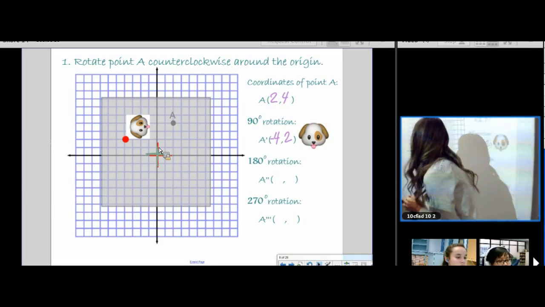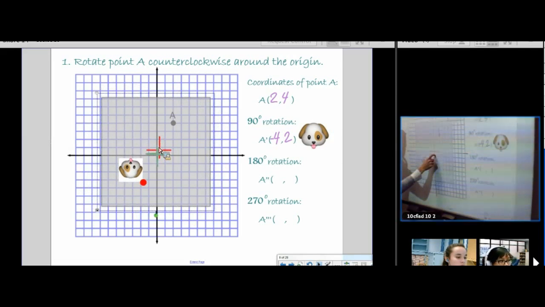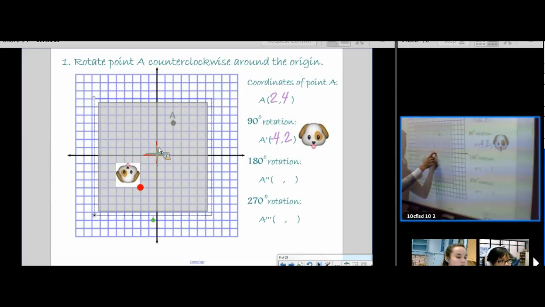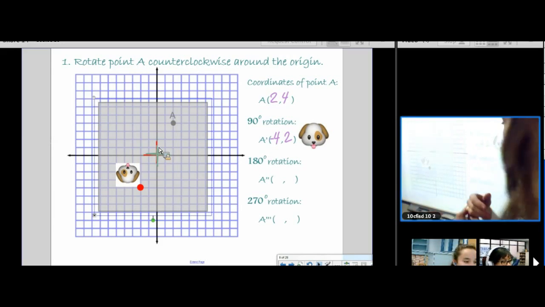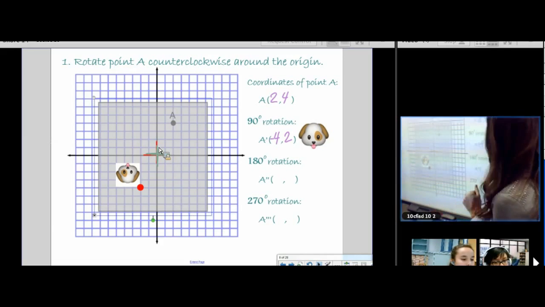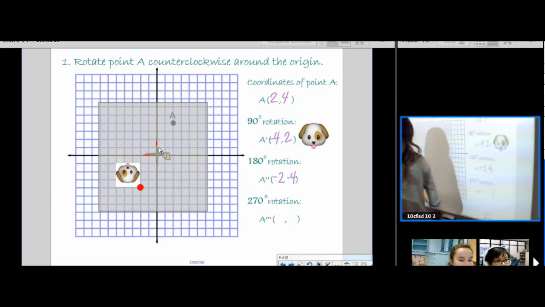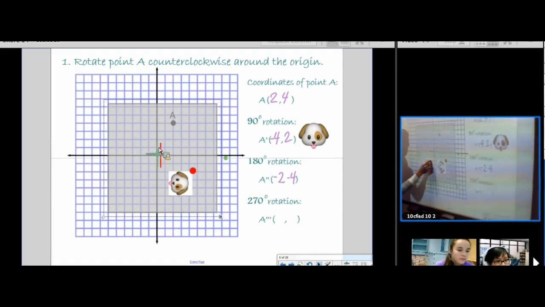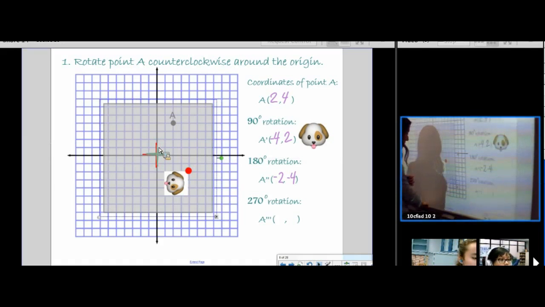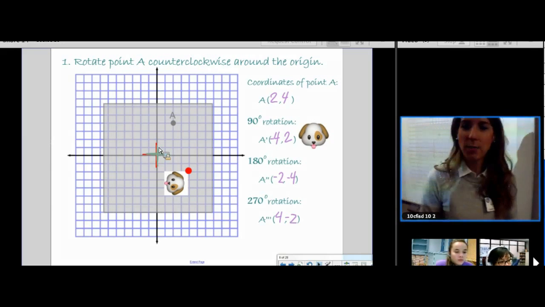All right, let's do it again. Let's rotate this with our patty paper. Rotate it 90 degrees and line it up again. What are the coordinates of A double prime? 180 degrees. Does this look familiar, Kendra? -2, -4, because you were asking about the -x, -y. Okay, and one more time. 90 degrees again for a total of 270. And where do we land? 4, -2.